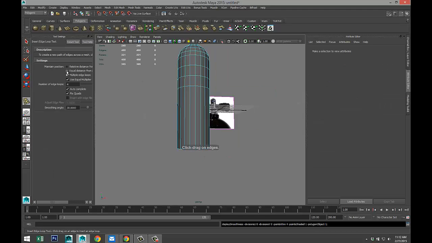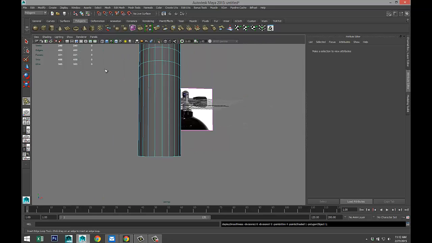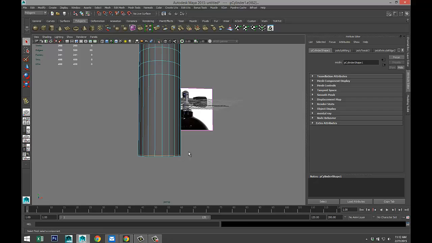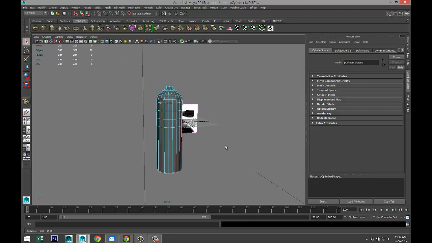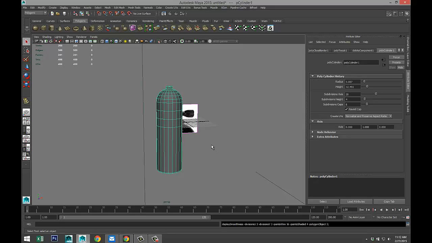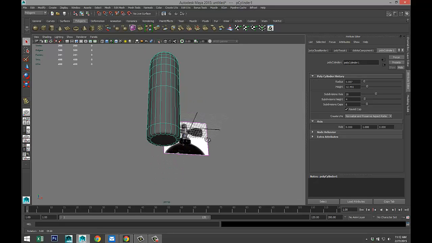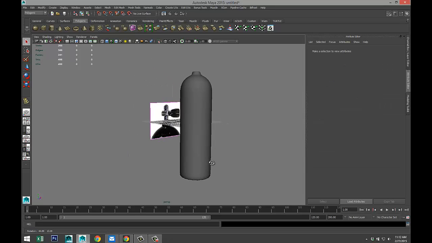Make sure you have your regular setting right there. We're going to drag an edge loop down here and hit Q. That should make it better. Right click object mode, select it, hit 3 on your keyboard, and that is much better.